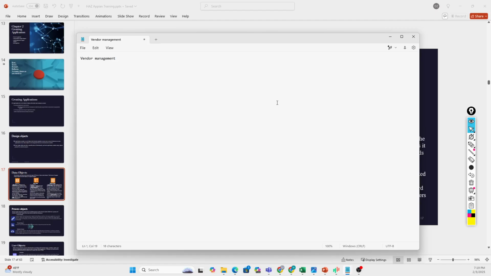So the vendor onboarding. We're gonna create an interface where they put in their information. Once they submit, we're gonna send a task to the supervisor. The supervisor will review and can approve or reject. Finally, we're gonna notify the vendor that they are approved or rejected. It's a simple application we're gonna create.